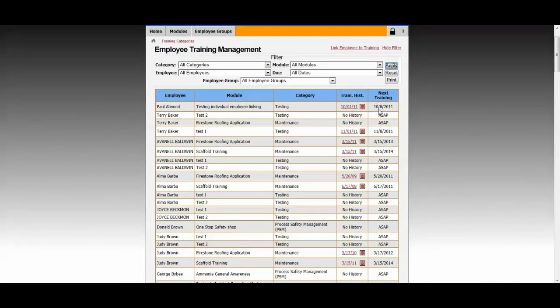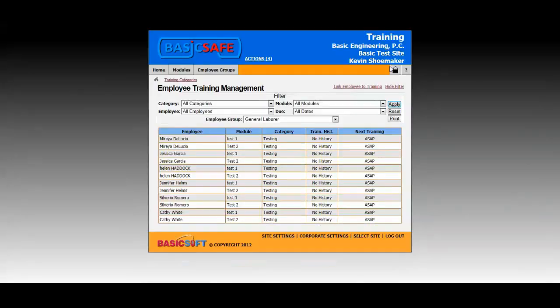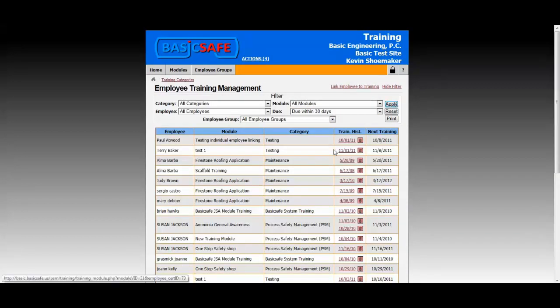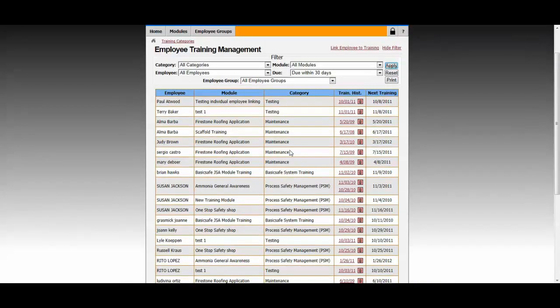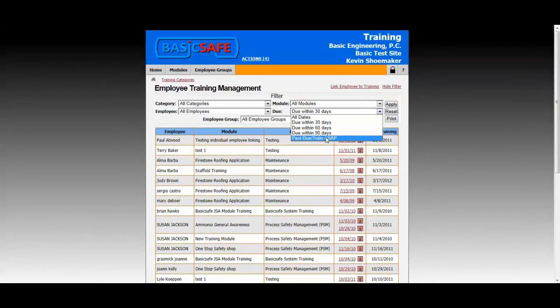This filter tool is set up almost on all of our tools, and we tried to keep it as consistent as we could. As far as when you go in to search for something, again, it's pull down menus, and any of these reports that Kelly's generating can be printed. So you could have a list of upcoming trainings, a list of past due trainings, a list of all the trainings associated with a given employee. It's pretty comprehensive.